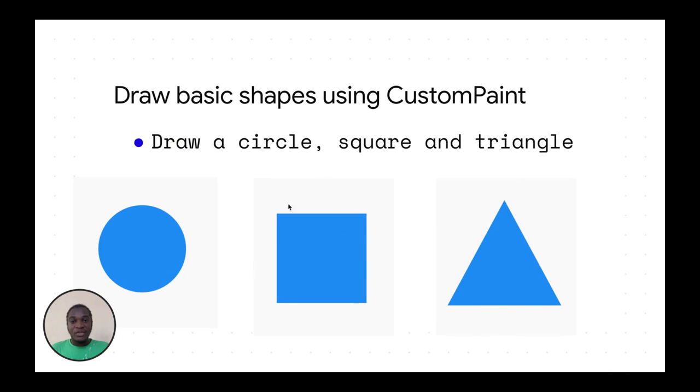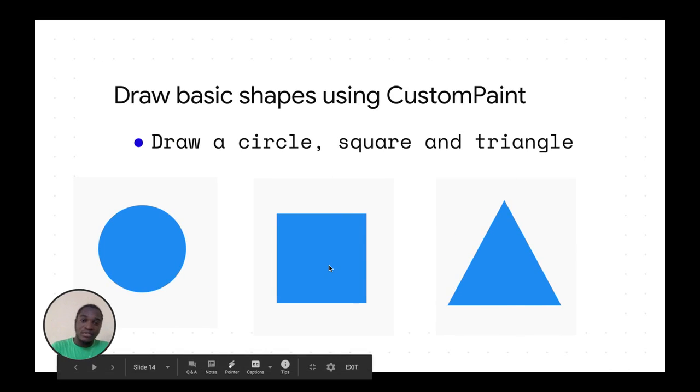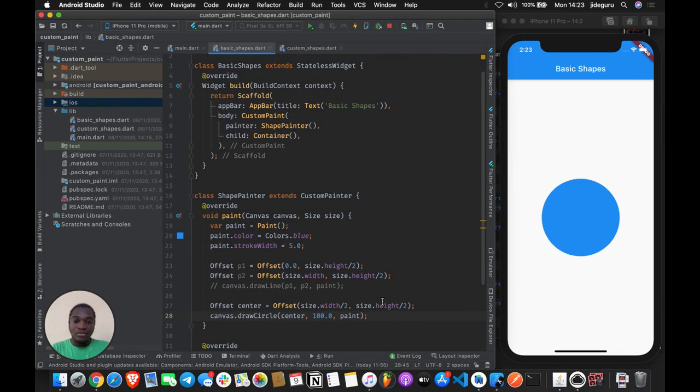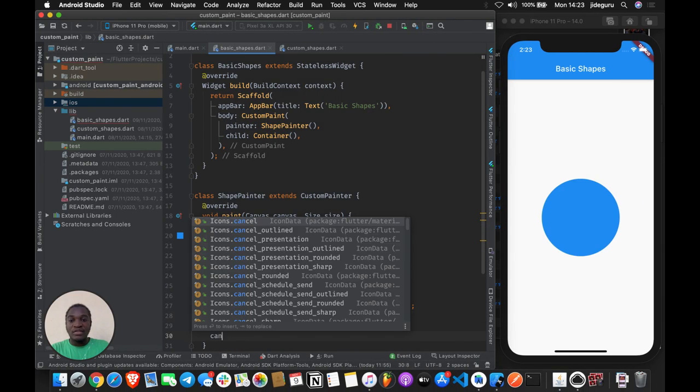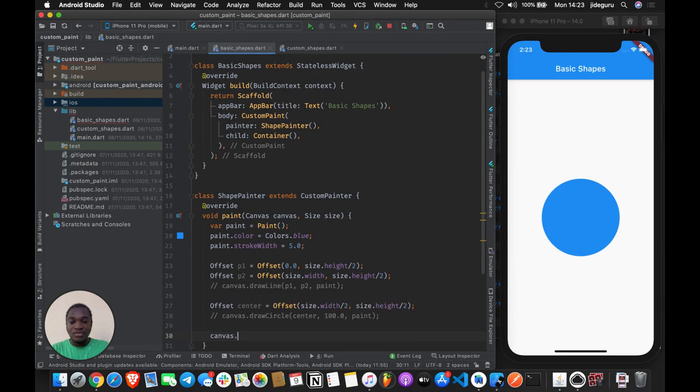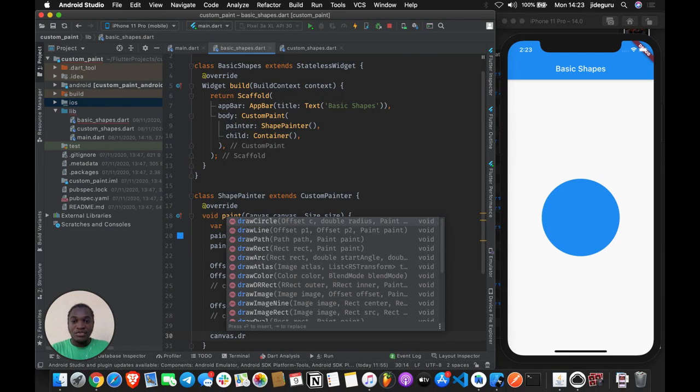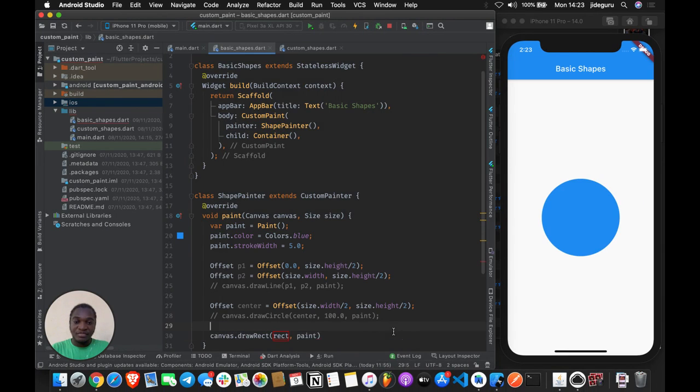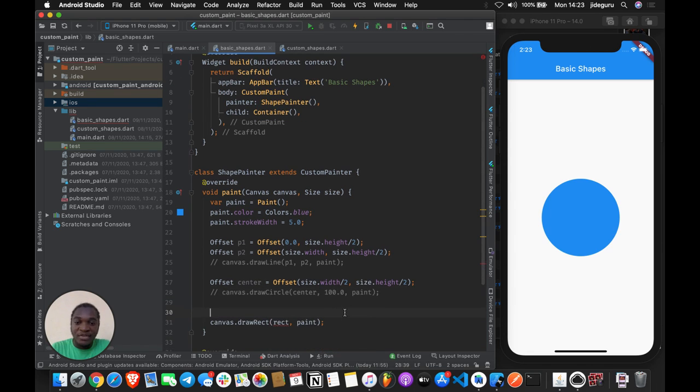And next, we're going to try drawing a rectangle. Canvas.drawRect. Our drawRect takes in 2 things: the rect and the paint.